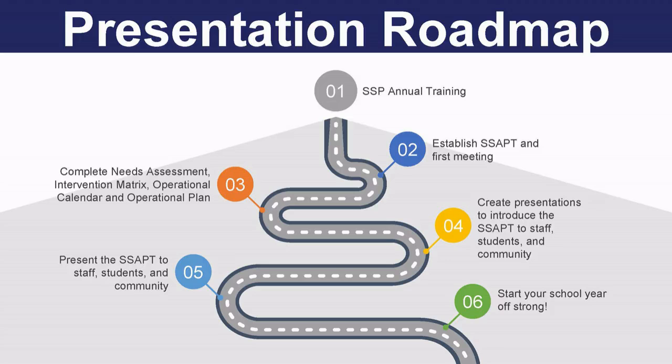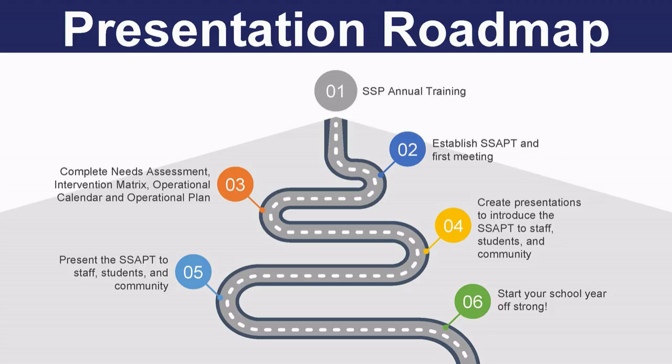Third, during your first meeting you will want to make sure the following are completed to guide your team in successful SSP implementation. Complete needs assessment through multiple data sources. You can use the data analysis activity as a template for aggregating data sources to identify and intervene on needs. As part of the data analysis activity, the intervention matrix will be a one-stop shop for all of your resources available to your campus for interventions and supports. The operational calendar will help your team visualize when milestones, assessments, meetings, and other SSP requirements are coming up and who is responsible for them. And the strategic plan summarizes all of those items listed before into a more concise plan of action.